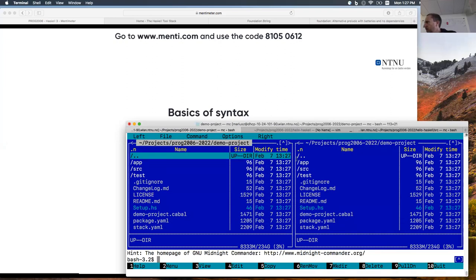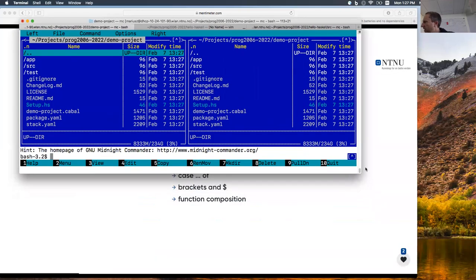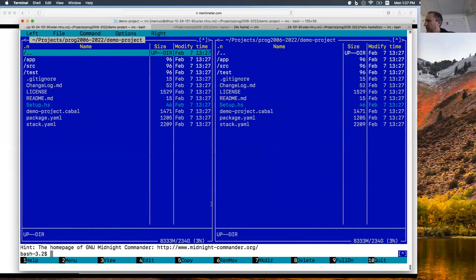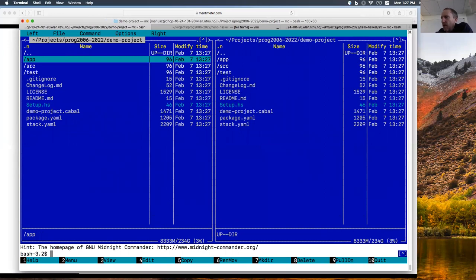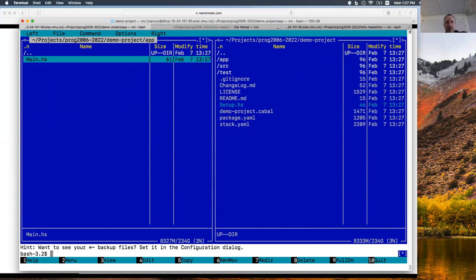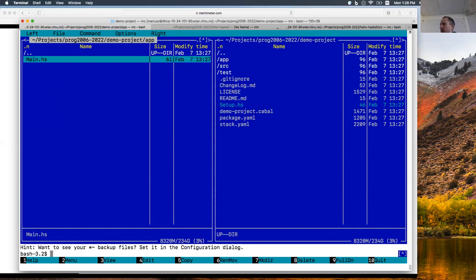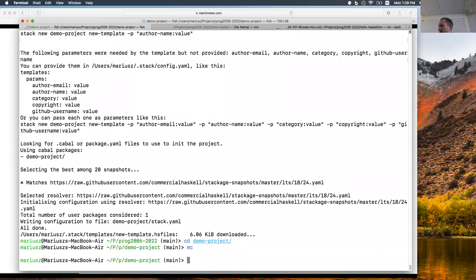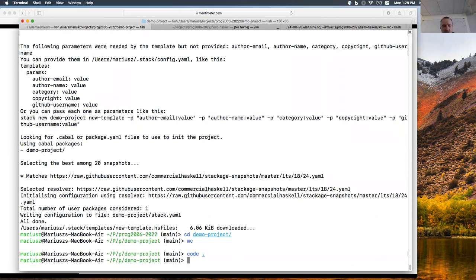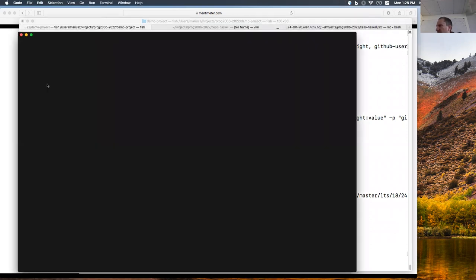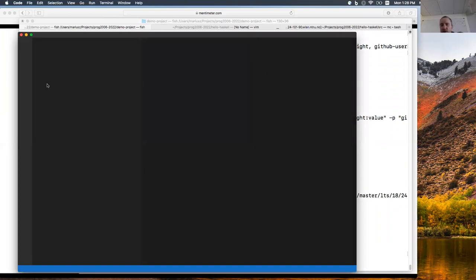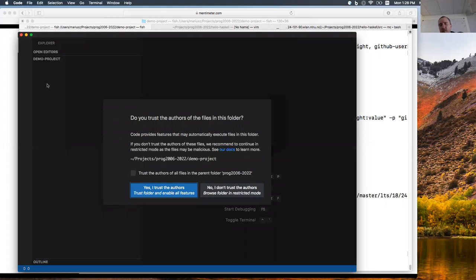As you see, stack new generates a template placeholder, and it has a couple of folders. The first one is called app, and that's where the main package lives. The main package is a placeholder for the entry point. Same as with other programming languages, the entry point is a function called main. Maybe it will be easier if I show you in code, because then I can scale the fonts and make it bigger. So the app folder is where the main package lives, the main module, because the whole thing is a package.